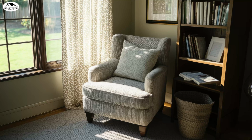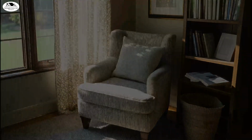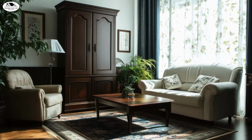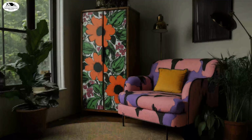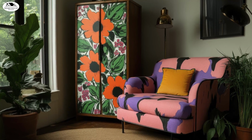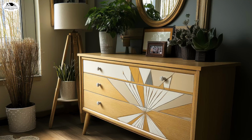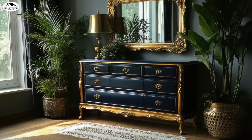Welcome to the ultimate guide for a budget-friendly spring farmhouse makeover. If you love vintage-inspired home renovation, DIY vintage decor, and thrift store vintage decor finds, you're in the right place. Transform your space with affordable vintage home makeover ideas, shabby chic home makeover tips, and farmhouse vintage decor tips that bring warmth, charm, and elegance into your home.